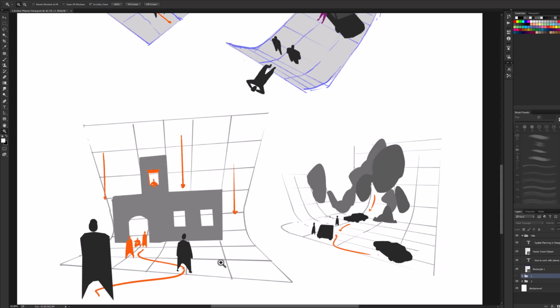Maybe these guys are on the same team, and this guy runs to this guy, grabs a weapon, and starts shooting these guys here. Then this guy tries to shoot the guy who is running, and another might try to shoot the guy who is shooting these guys, but this guy here, because he has the perfect distance, grabs the other gun and shoots the guy from the tower on the top. So you can plan actions, you can plan scenery, and it can help you a lot with sequential stuff.